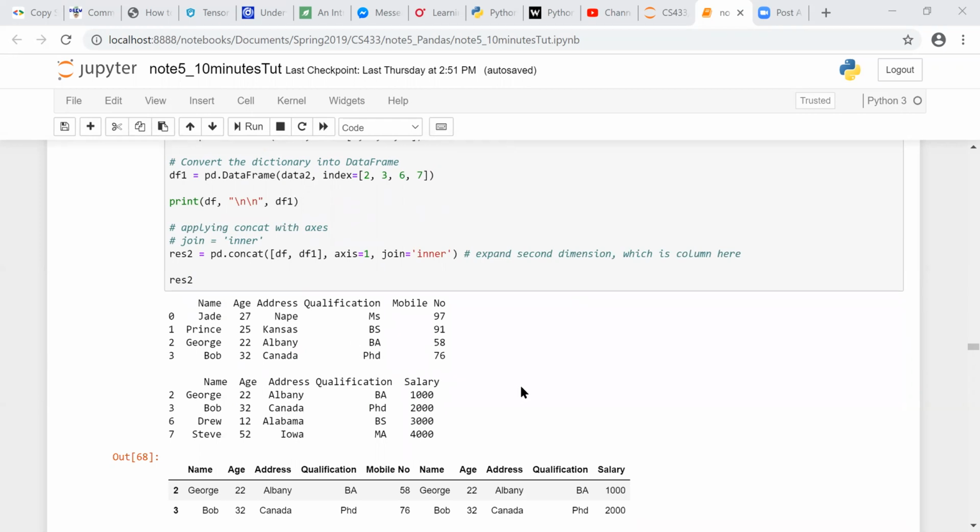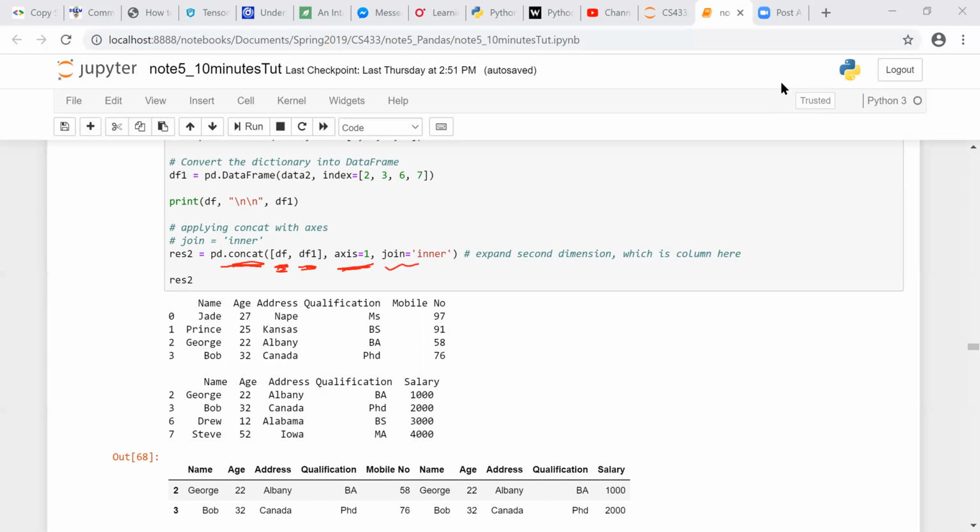And then next, let's see. The interesting part is the next part. That's what we are interested in here, okay? So here we call the concatenate function, which is that of pandas. And then you specify these 2 data frames, the df and the df1. And then the dimension, on which dimension we are going to do the concatenation.